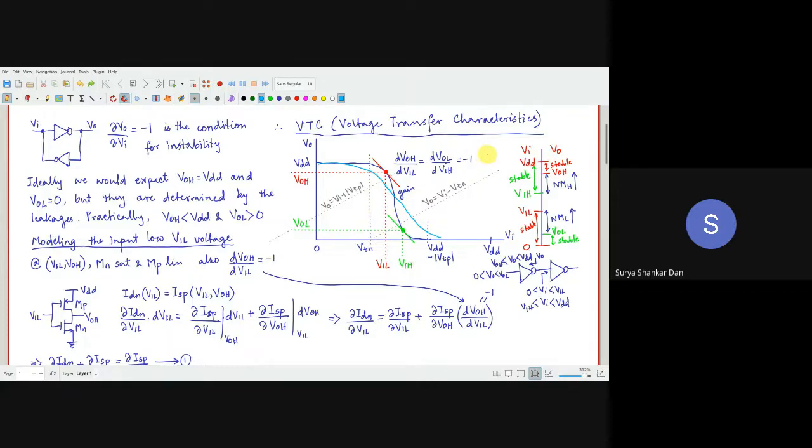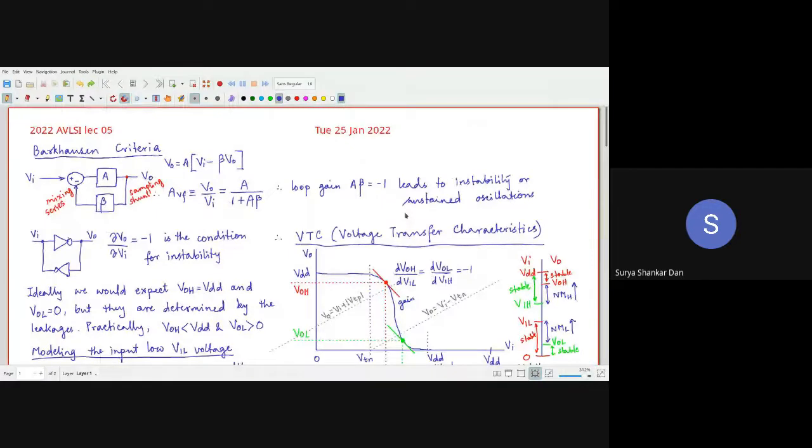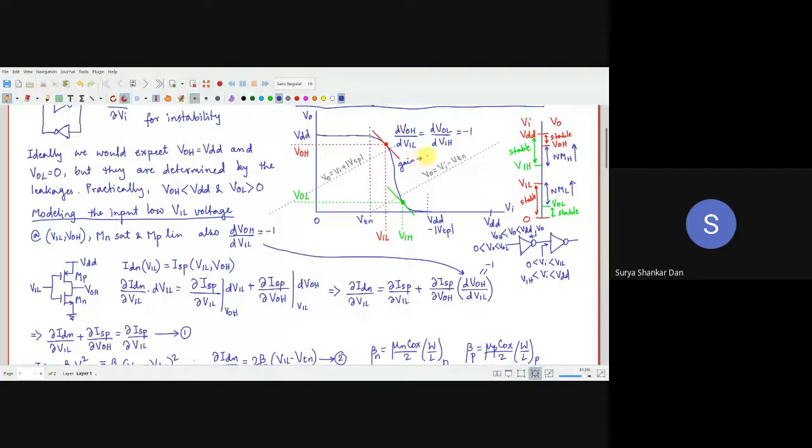On the contrary, if you have an inverter like this, your noise margin will be even better. So, isko ekdam vertical karna matlab, what is this? Gain ko badhana. So, for the first time now, I am thinking that, look, we used to think that, okay, gain is a parameter for analog IC design. ठीक है? उस समय हम लोग, जैसे आज भी मैंने बताया ना, AVO, कहाँ लिखा मैंने? Oh, मैंने मिटा दिया, that AVO, this AVO, I can call this as AVO, okay, this AVO, that means open loop gain, that is the intrinsic gain, okay, should go to infinity, that means basically you have to increase the gain as high as possible.